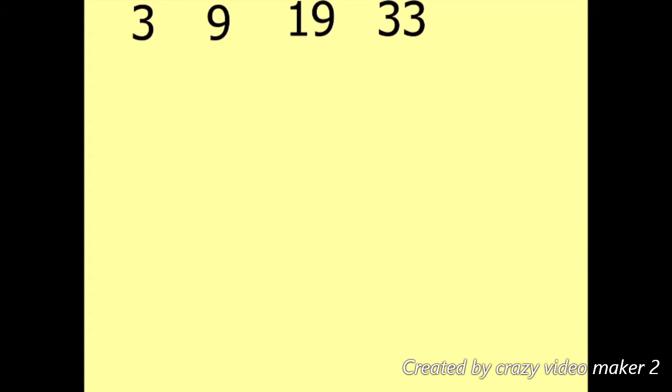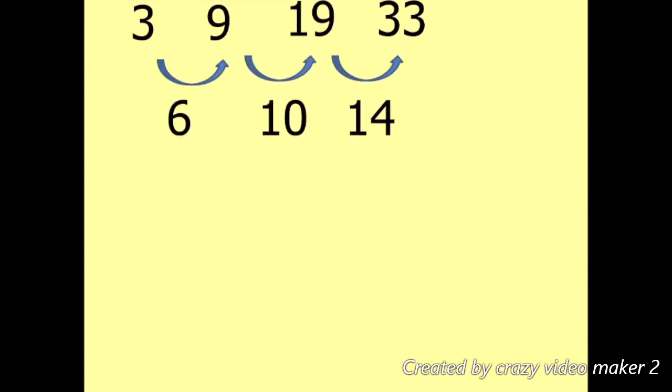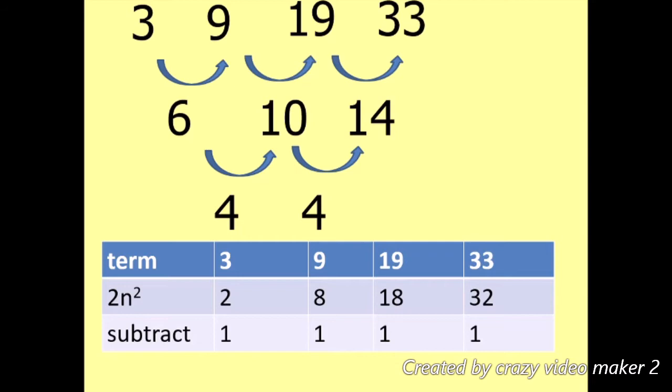Right, this one here, go. It's going to be a bit quick for this one. First level difference, second level difference is 4. So I know my n squared coefficient is going to be 2. I've just done it quick here. I've written out my 2n squared. I've written out the original sequence again. I've subtracted, and it's 1. So that means my sequence is going to be 2n squared plus an additional 1.